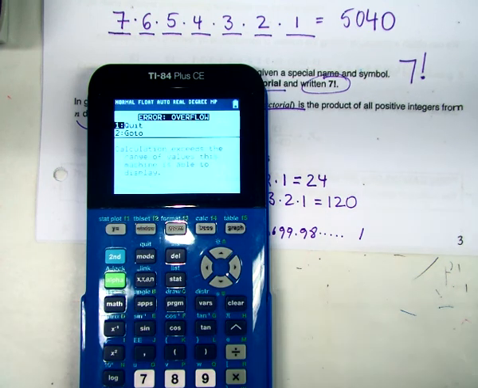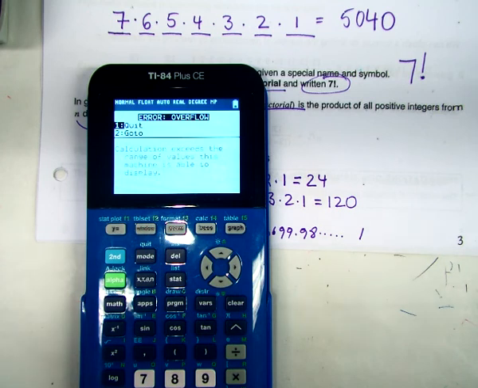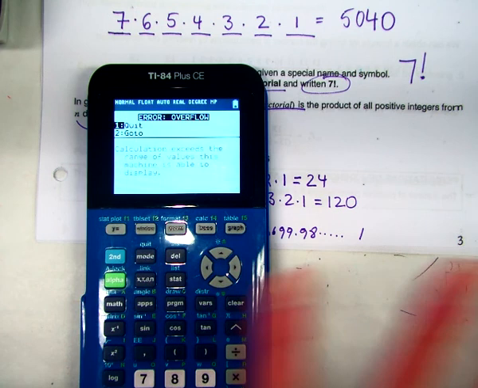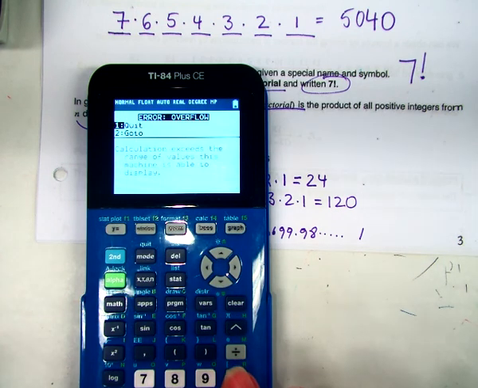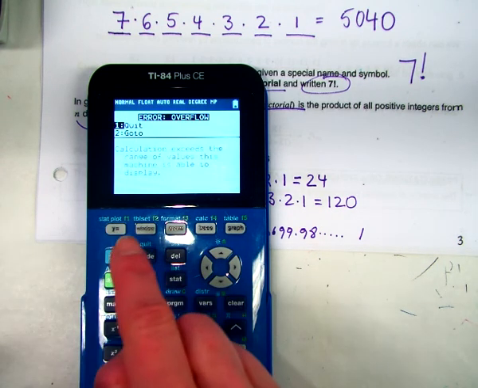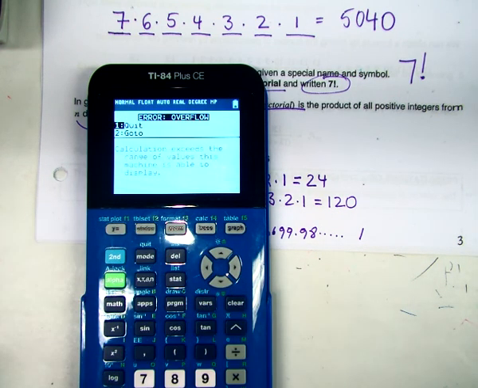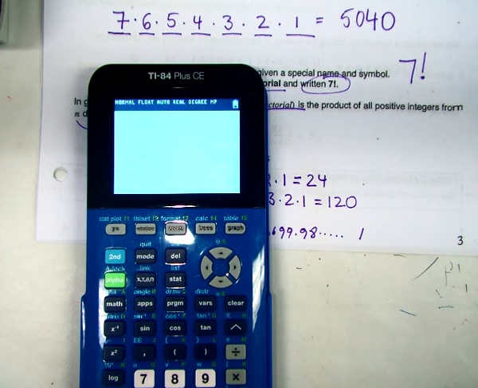Okay, did you guys get, whoa, what happened? Overflow. It's actually too much for the calculator to handle. I'll show you what to do if that happens, because that means that's going to be a huge number, and our calculator does not have enough power to calculate this, which is how big this number is. It wouldn't actually show up on your screen. So let's try something smaller. Let's try, I don't know, 21 factorial.